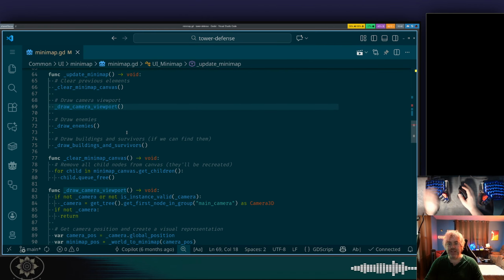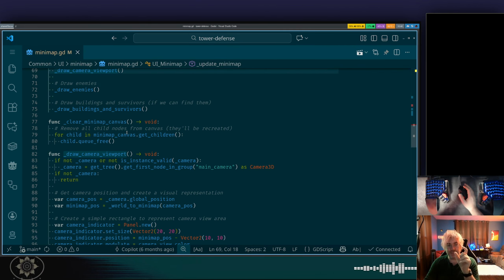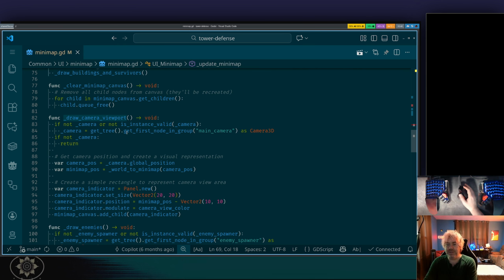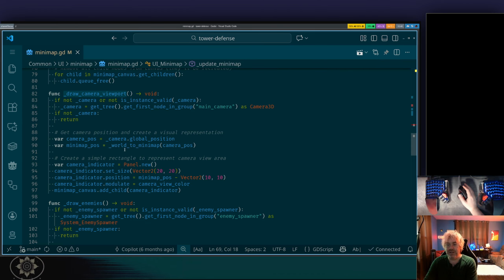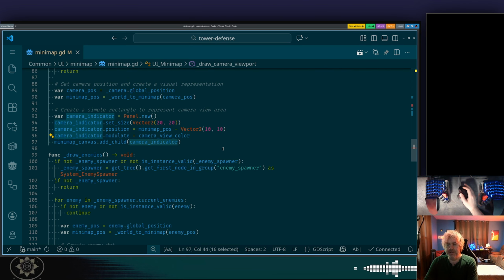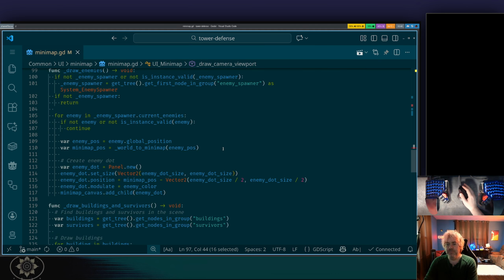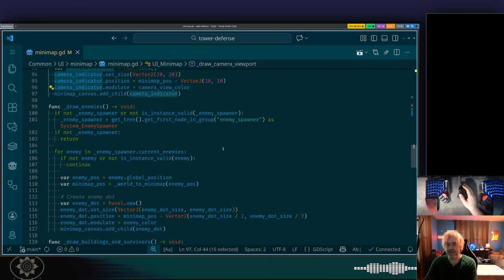So I just want to understand. I think camera viewport is the thing that's showing the thing that is mysteriously floating. Draw camera viewport. Add child camera indicator. Unless there's something else. So this draws enemies.